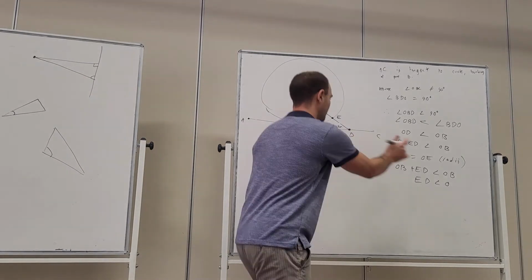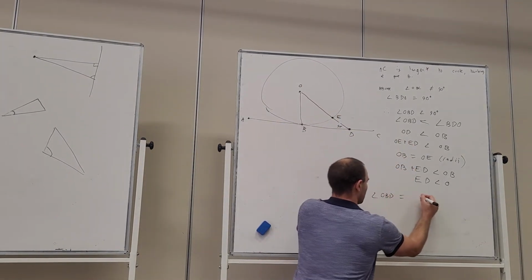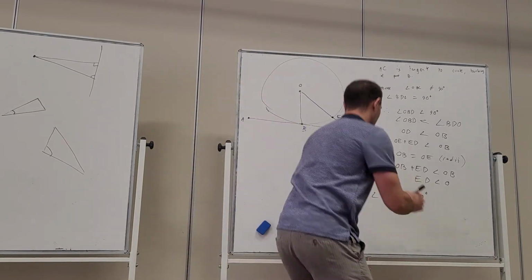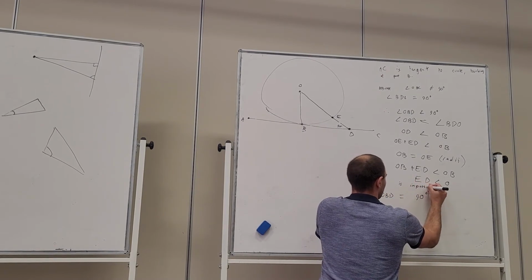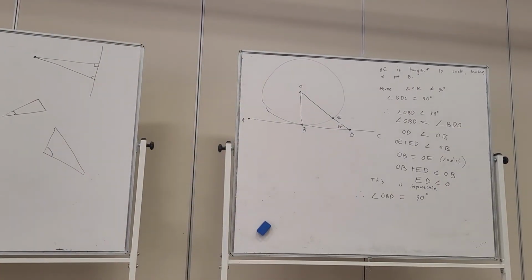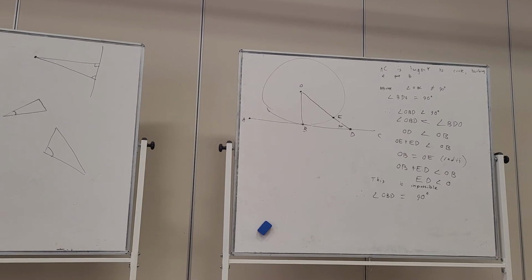So that's going to be our argument. Therefore angle OBD equals 90 degrees. I should probably add a bit more here. This is impossible. So therefore our assumption was false. Therefore the opposite of the assumption is true. That's a proof by contradiction. So this is your only proof by contradiction that you'll do. It's a good introduction to it. I think it makes a lot of sense, but obviously there's no way you'd be able to formulate that yourself.